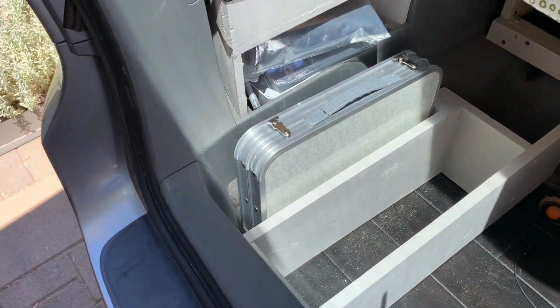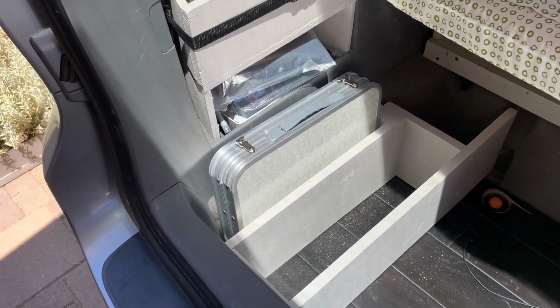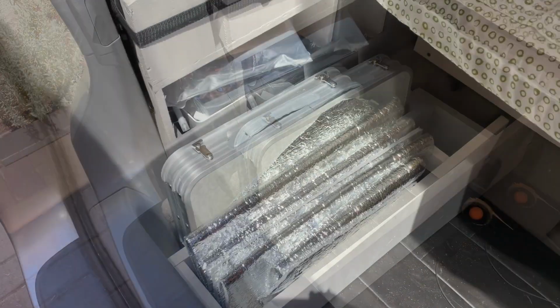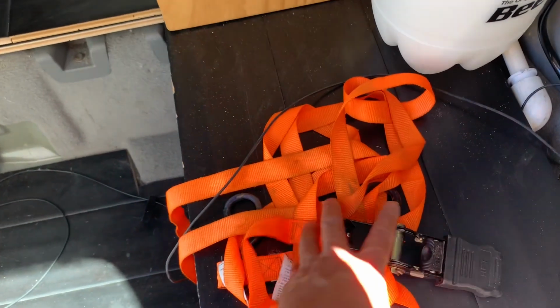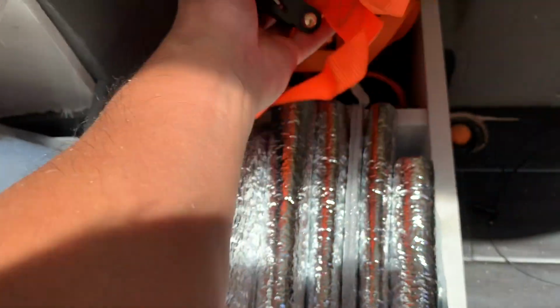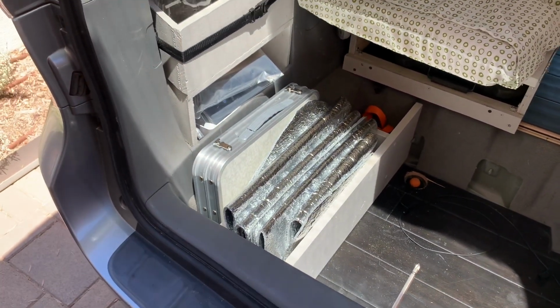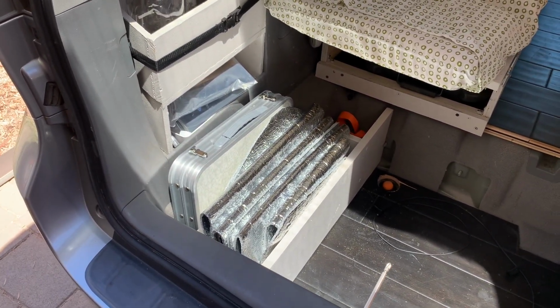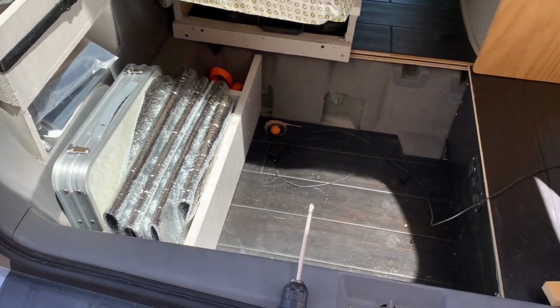All right, that's the way it'll look in there. Fits really snug. And now let me get the sunshades in. That's the way it looks with the sunshades in. And let's get these straps in. We'll put it in back there. All right, so there you have it. My new storage container area thing. There's still plenty of room for my shower.